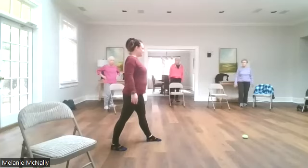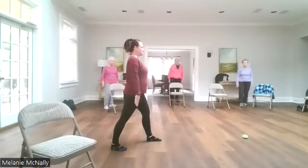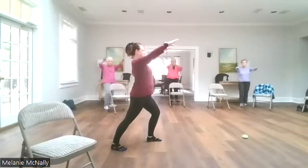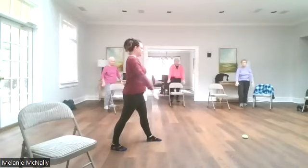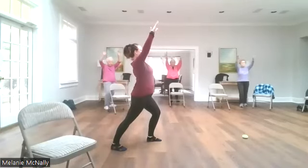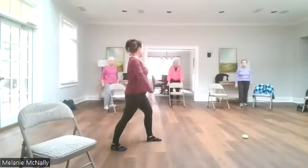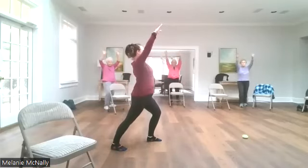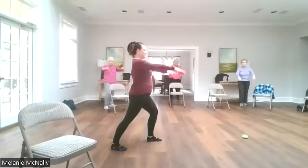We're going to just keep our arms relaxed. Keep your neck neutral so your chin is not up or down, just gaze forward, bend into your knee, bring your arms up. Then straighten your knee and lower your arms. Inhale. Two more.